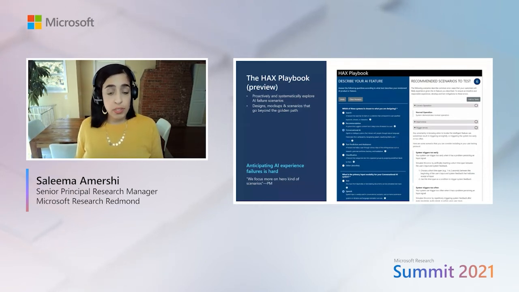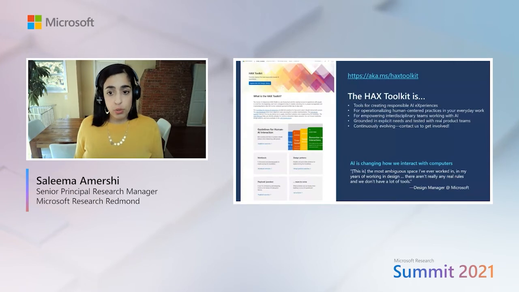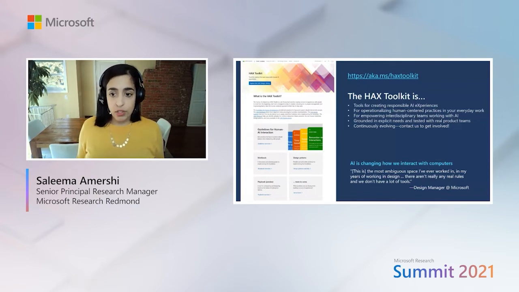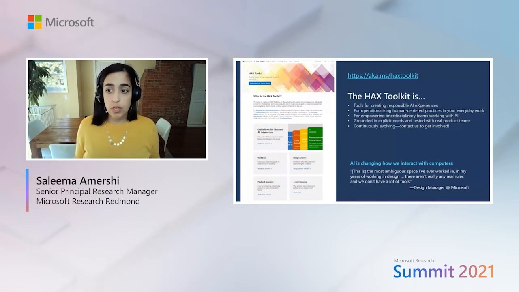And it's really what you see here on the right is something where you can walk through and answer a set of questions about your product scenario, and then the system will generate different potential failure scenarios that you can design for and test. So each of these tools is available to use now at the URL that you see on screen. And with that, I'm going to hand things over to my co-lead, Mihaela, who's going to walk through using these tools in a real case study from a team at Microsoft.